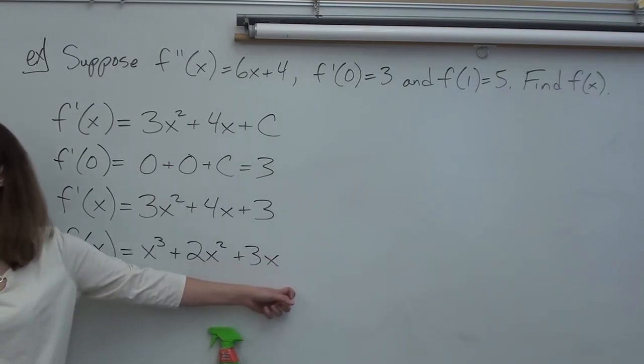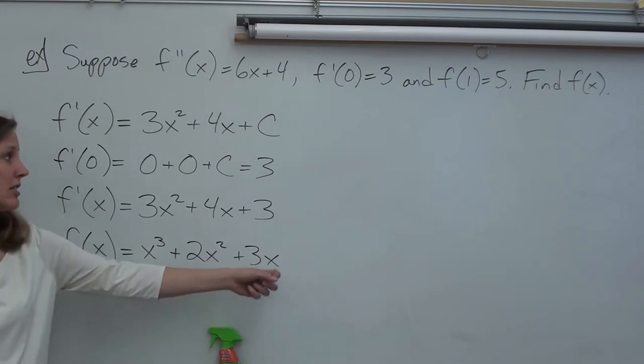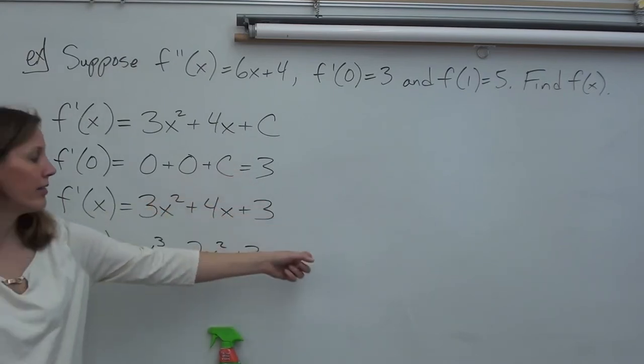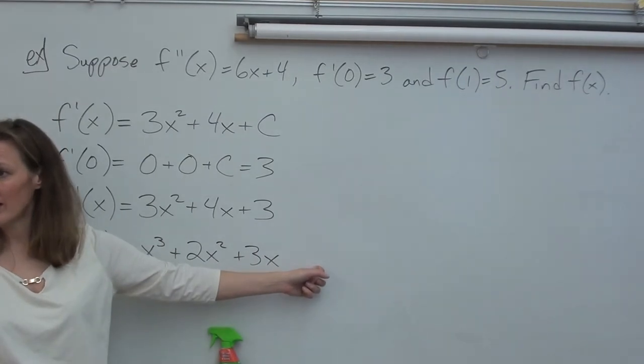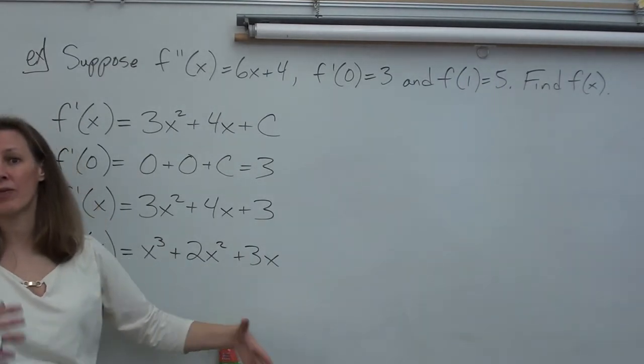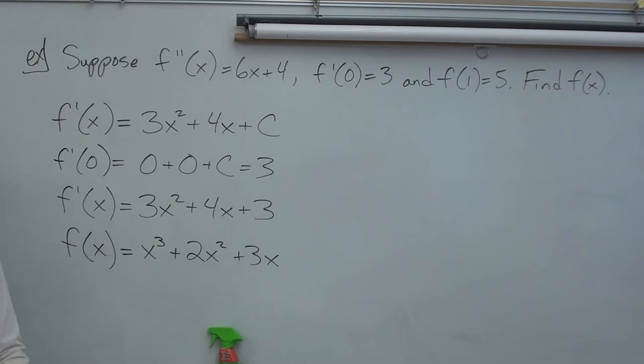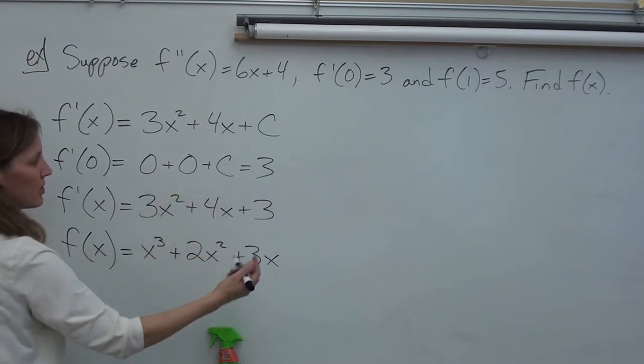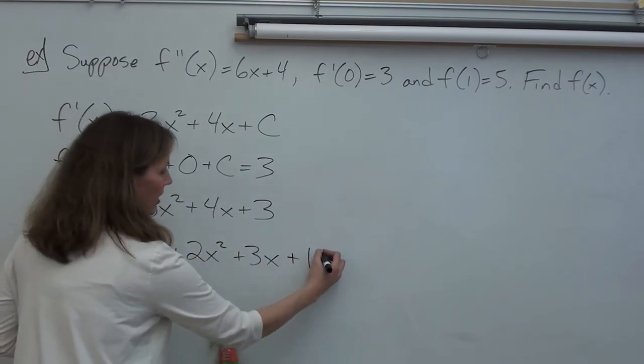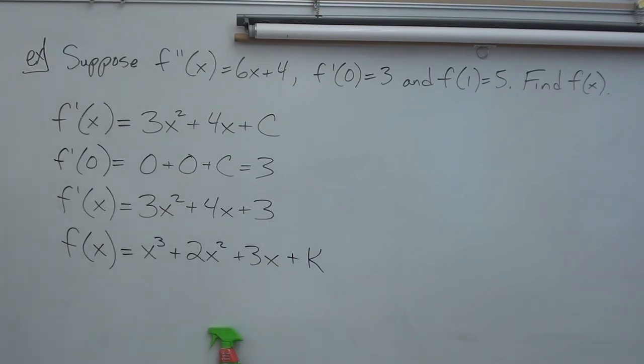You have a choice. Some students like to call this c sub 1 and this c sub 2, and if you have like 10 of these to do, that's the best way to go. Just subscripts. If you just have a couple, personally, what I like to do is call my first constant c and my second constant k. You should have made it a. Oh, I use k, it's just habit. But you can use a. Nothing wrong with a, just as long as it's not the same as the first constant.